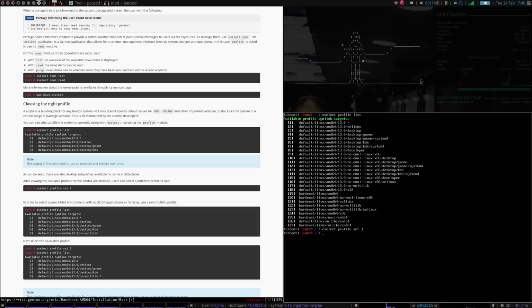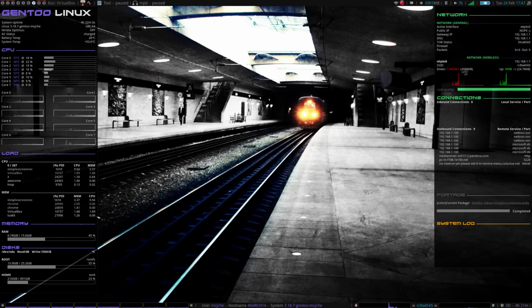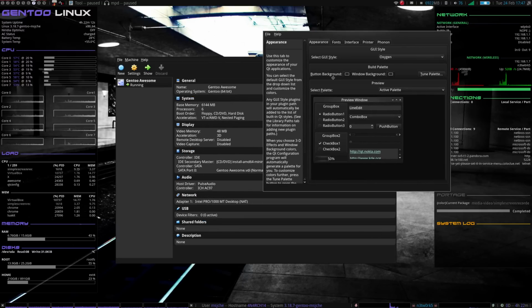So what that does is, like I said before, if you were GNOME, every time a package has both GTK and Qt properties or parts, it would only pull in the GNOME part and the GTK part, and it will not install the KDE. Vice versa, right now if I open VirtualBox again, you can see that that's in Qt. That's not the typical GTK look. So if we go to Qt config, you can see that that's pretty much what my theme looks like, because everything's Qt, it's not GTK, right? So that's the whole point of Portage, that you're able to pick and choose what is installed. If I had the GNOME stuff, this would all be GTK themes, right?